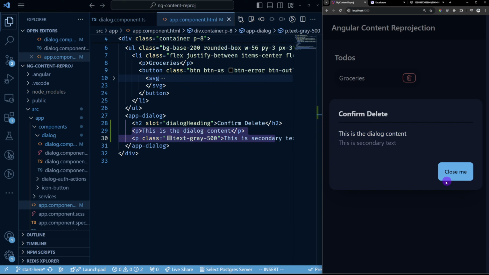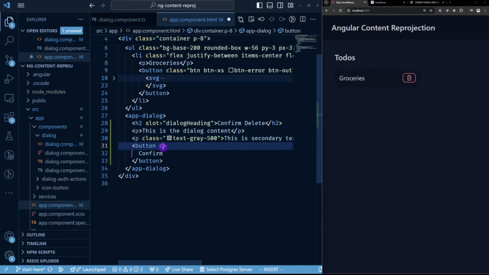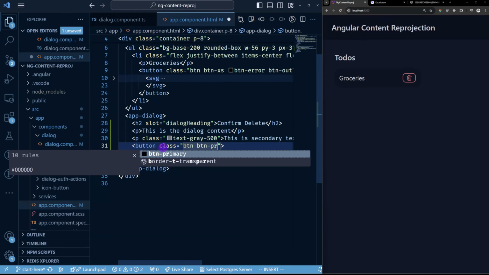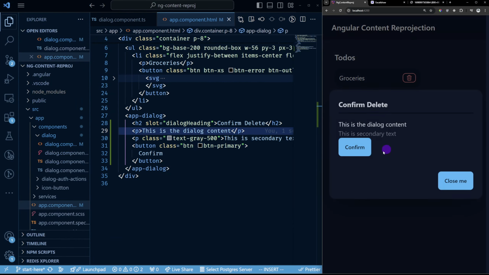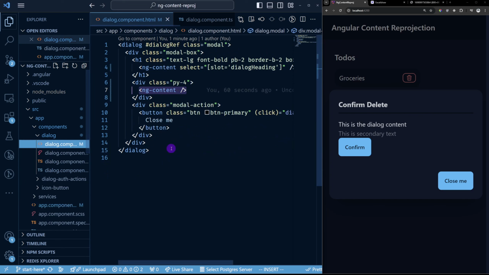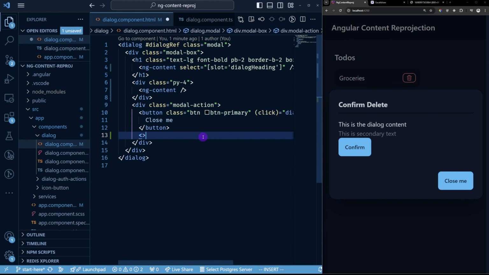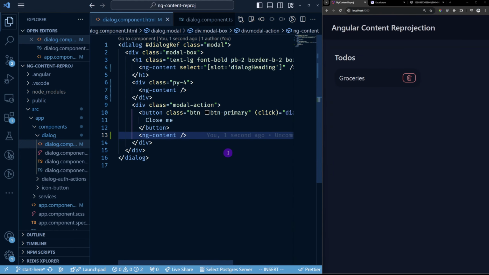Now what happens if I want to change the button right here? I would want to say, hey, I want a button that should say Confirm, something like this, and should also have some classes. So I can say class btn btn-primary and just save this. And if I open it, now you'll see that this also becomes a part of the content, because we're not really saying anywhere where this button should go. So essentially I should go to my dialog component, and here I want to make sure that this close me, which is right here, is replaced with an ng-content. So I will go here and say, for example, we have an ng-content, and this ng-content has a selector. So I can say select, and here I can say something like slot equals, and I can specify what I want here.